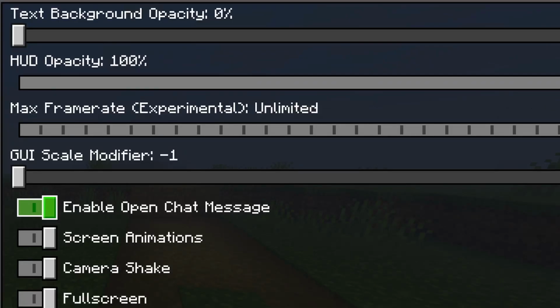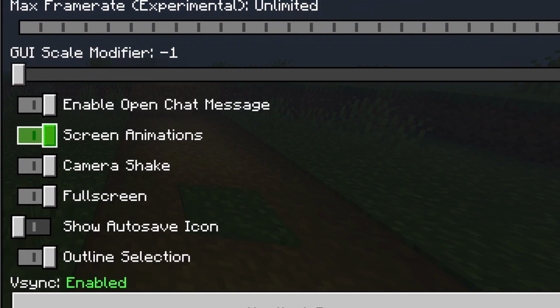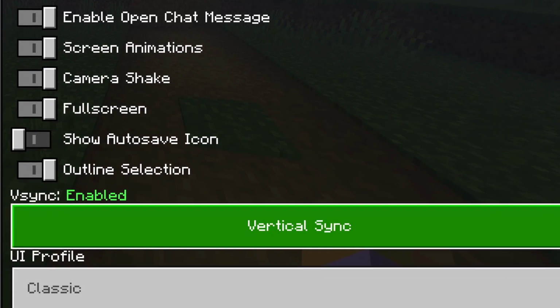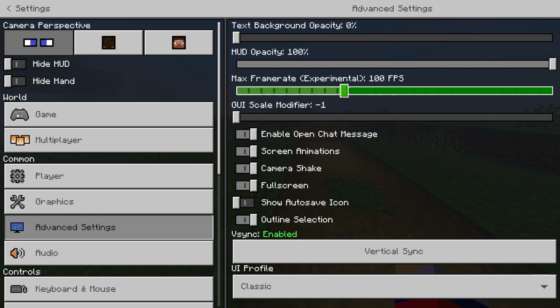Now, this is where most of the new stuff comes in, guys. As you can see, you get your text background opacity, height opacity, max frame rate, experimental unlimited, your GUI scale modifier, which has always been there, enable open chat, screen animations, camera shake, full screen, show autosave icon, outline selection, and VSync. So you have all these options to mess around with, and basically, depending on what you do, you can actually improve your frames in Minecraft.